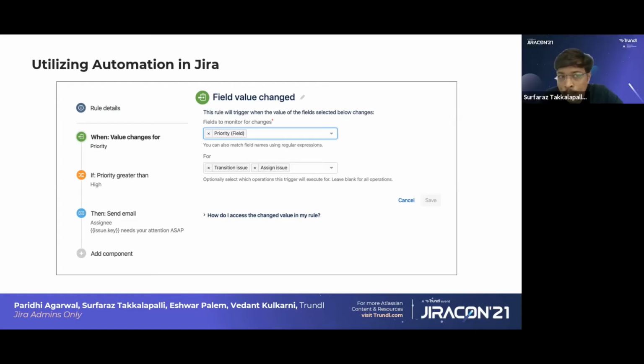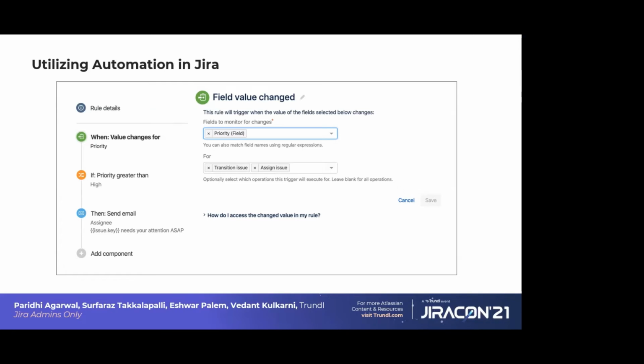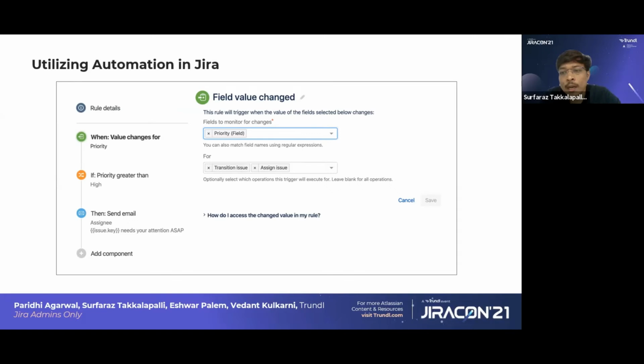Yes, we can do that in automation for Jira, where you have separate triggers for that. Okay, but a trigger would have a fixed type of payload, right? Can that payload architecture be changed? Yes, the payload architecture can be changed.